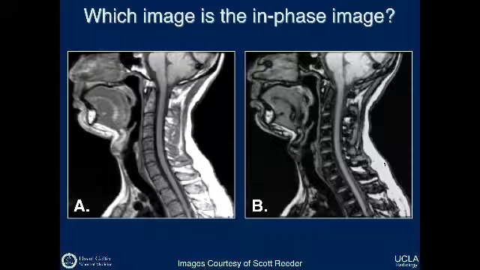It can help you a little bit in distinguishing whether something is a fatty infiltration or a fatty tumor or something like that. There's actually a whole host of techniques that we can use to generate water images separately from fat images. We usually call that fat water imaging or even Dixon imaging, named after a guy named Tom Dixon. It can be a very useful clinical technique where you can generate an image of just the water and a different image of just the fat. And that's a trick of playing with your echo times and then doing some things in the reconstruction. We won't have time to talk about it in detail today.